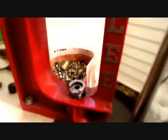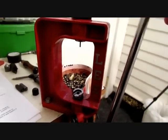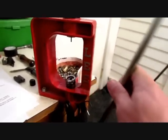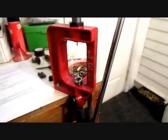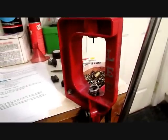The next thing you're going to need is a loading press. Here you see a single-stage loading press. This is one of the cheap Lee presses that you can get. I think I have a Challenger; I forget what the name of this one is. It was like $20-some. I actually got this one as a gift from my father-in-law for free.